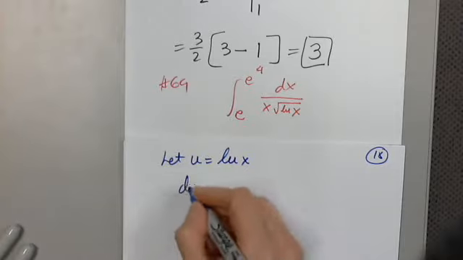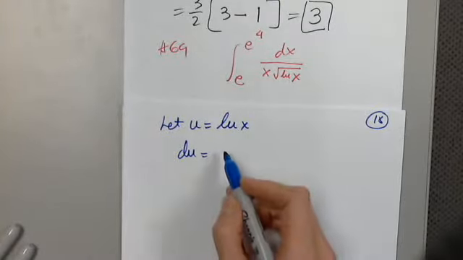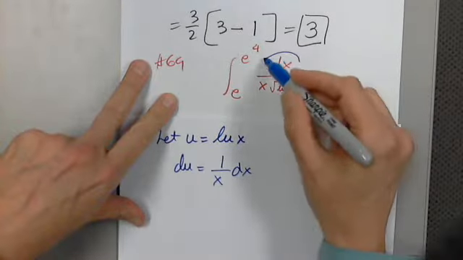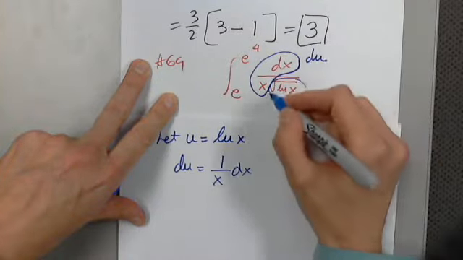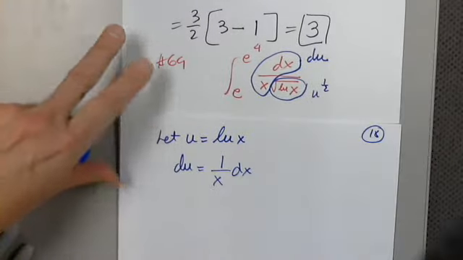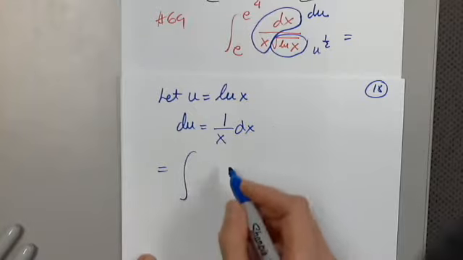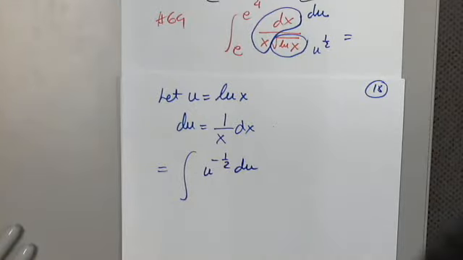Du must be in the problem with little or no effort. 1 over x dx, which it's very clear that I do have. So this is du, and this must be u to 1/2, and I have to bring it to the top. So then we have the integral of u to negative 1/2 du. Now I have to be careful because I can no longer copy or use the same limits of integration.